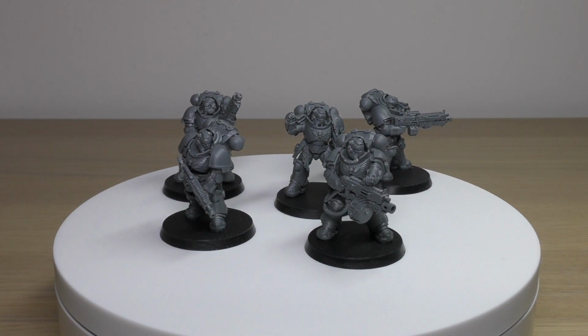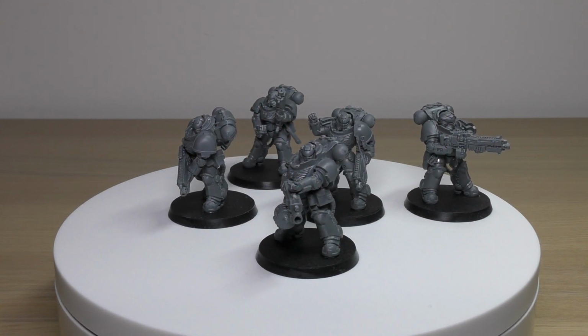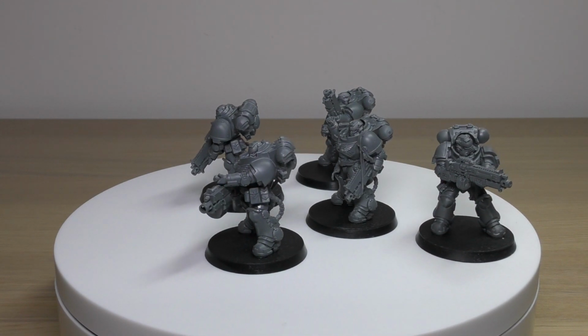What do you guys think of the Heavy Intercessor squad? Are you a big fan of these bulked up intercessors, and are you looking forward to getting your hands on them?